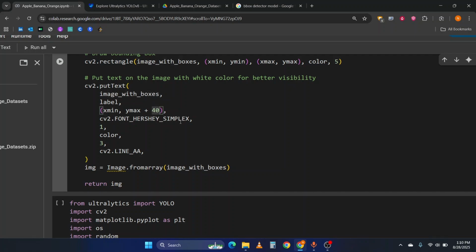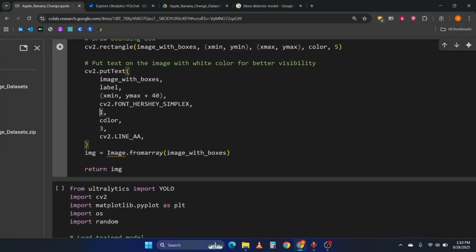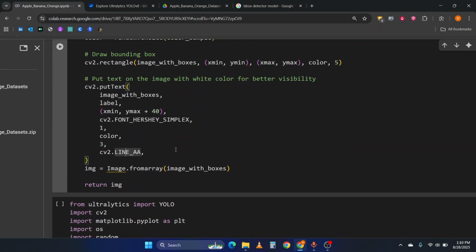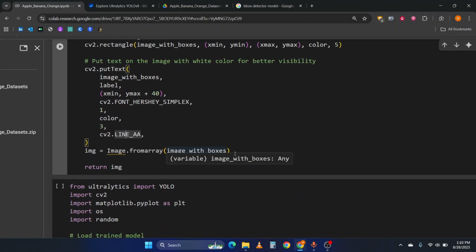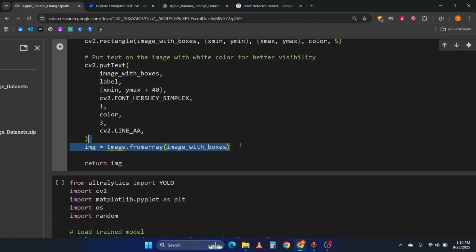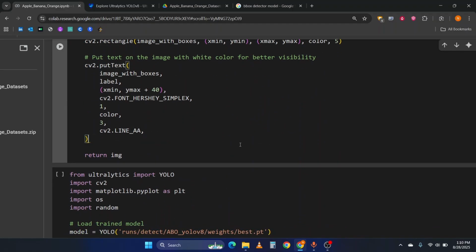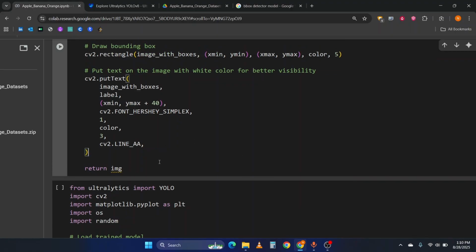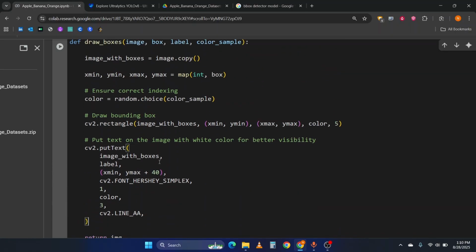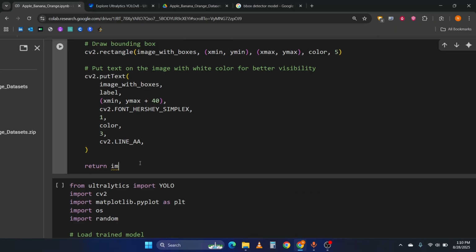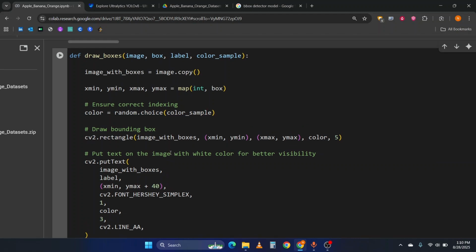This is the font, this is the thickness, this is the size of the label, this is the color, this is the thickness, this is the line. Here we return the image with bounding boxes. Okay, so everything is done.